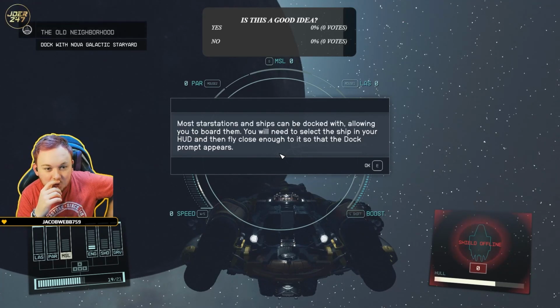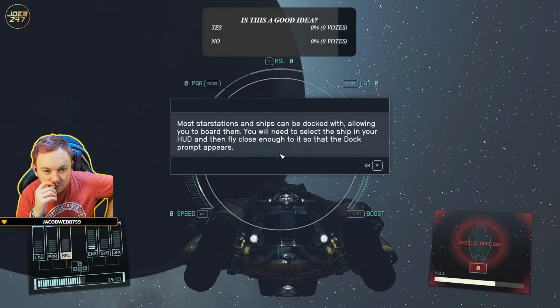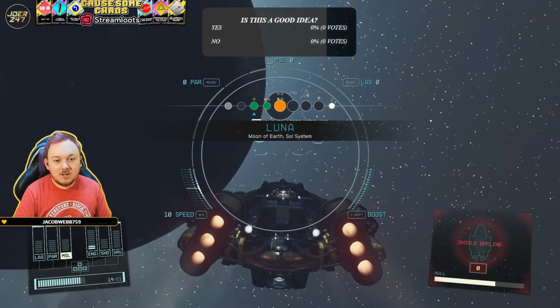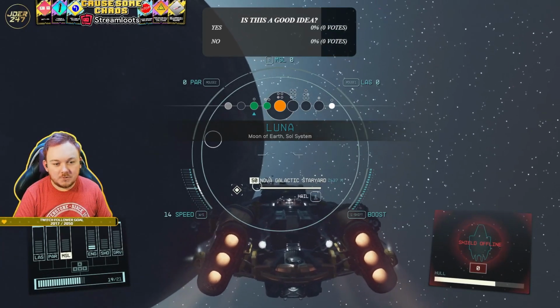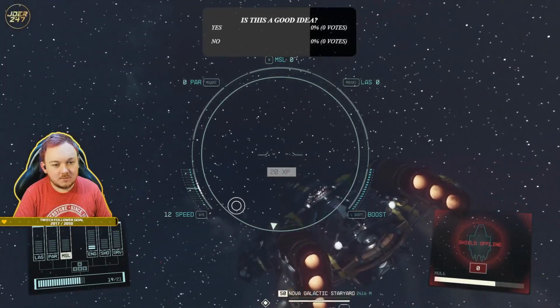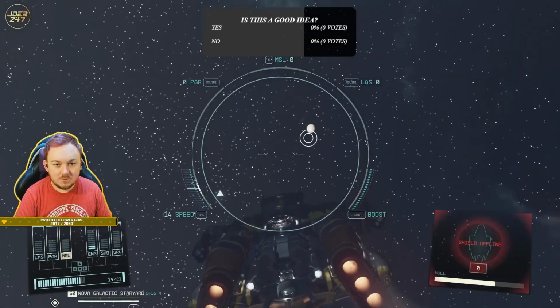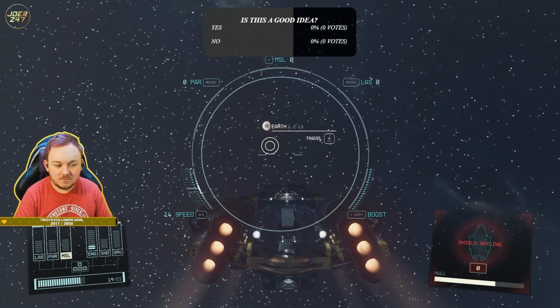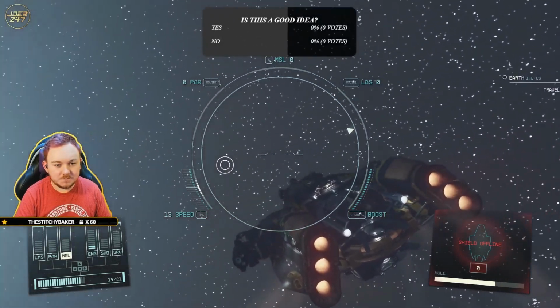Okay, most star stations and ships can be docked to allow you to board them. Yeah, I know that. Luna! Moon of Earth, Sol System. Can we see where Earth is? Is that it? Are you Earth? It is! Very, very small. Okay, well.